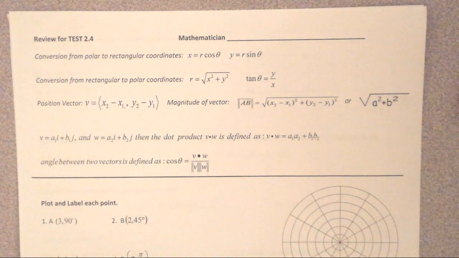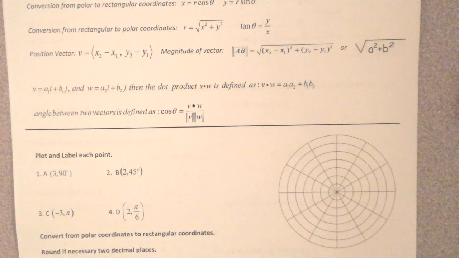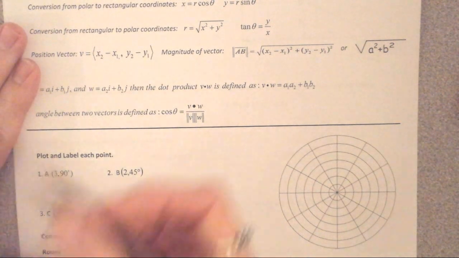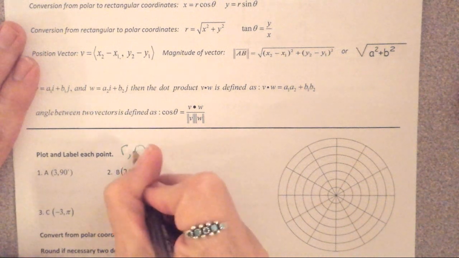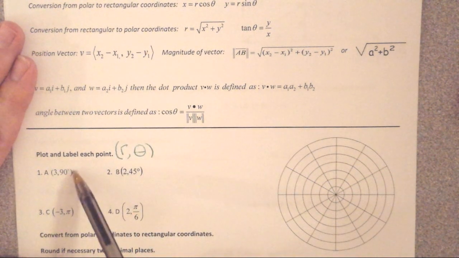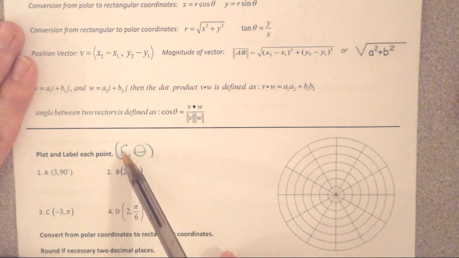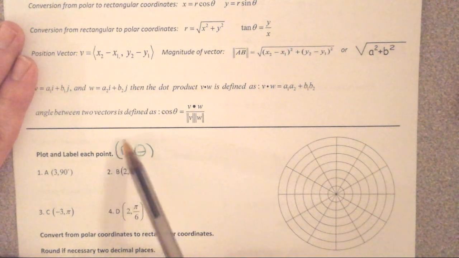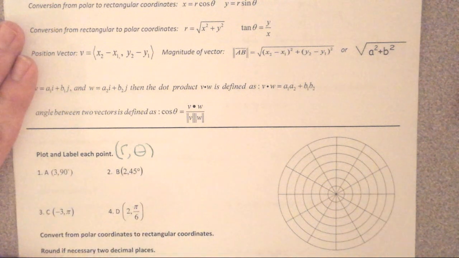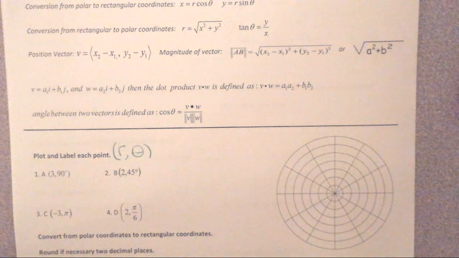So the first four problems want me to plot and label each of these 4 points on the graph right here that they gave me. When you plot points, you need to remember that the first number is your r and the second number is your theta. When you're graphing a polar coordinate, you always start with the theta, and then you're going to go r circles towards the angle if it's positive, and r circles away from the angle if it's negative. Alright, so let's go do 1 through 4. As you're graphing is usually how I label mine.